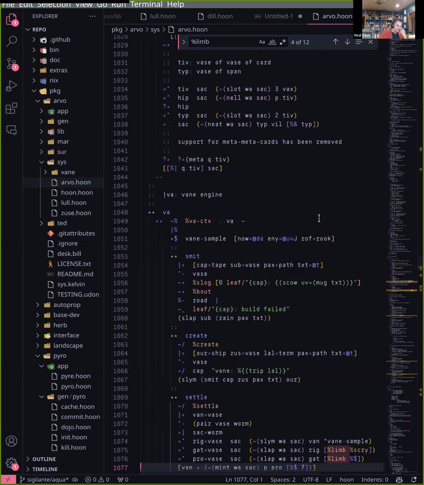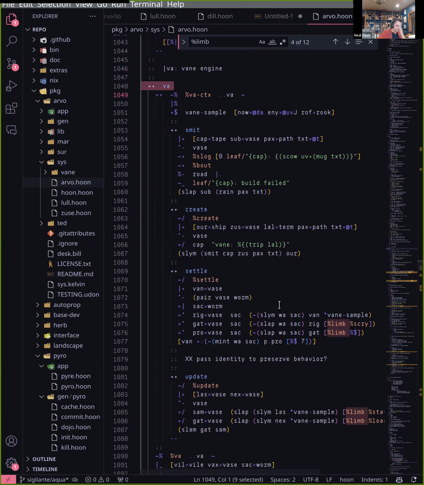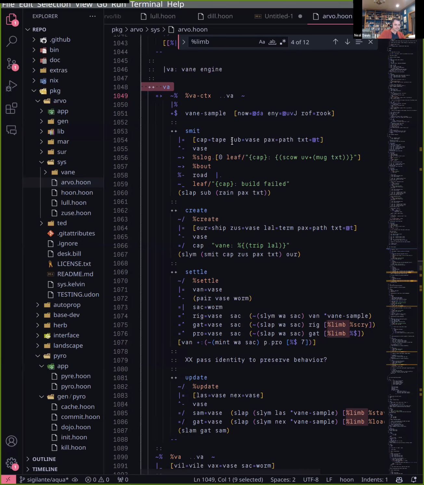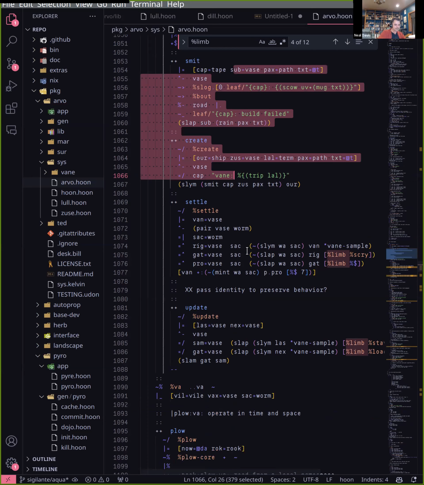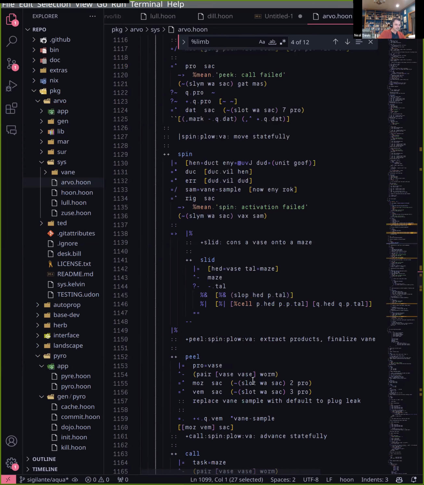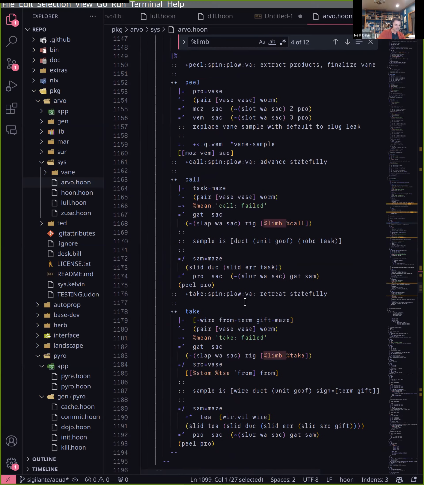Yeah. So this is, I don't know, it might make sense actually to come back and go through the vane engine more at this point. We sort of mentioned the vane engine when we did Arvo the first time, like three or four lessons ago. But the vane engine isn't very long, right? It defines a few operators here, and then it has some other specific handlers. Plow is basically how do I process each event request as it comes in, and work through these. And then that's it, right? I think that's how a vane actually works at the end of the day.